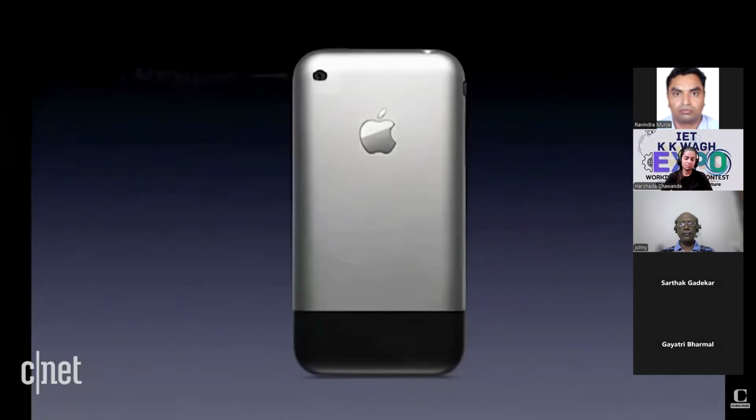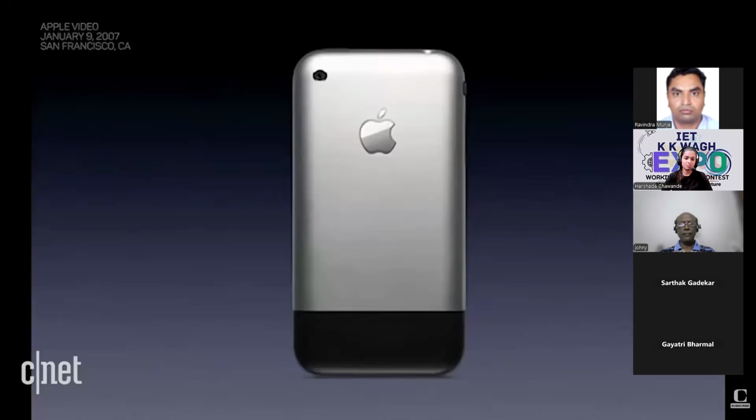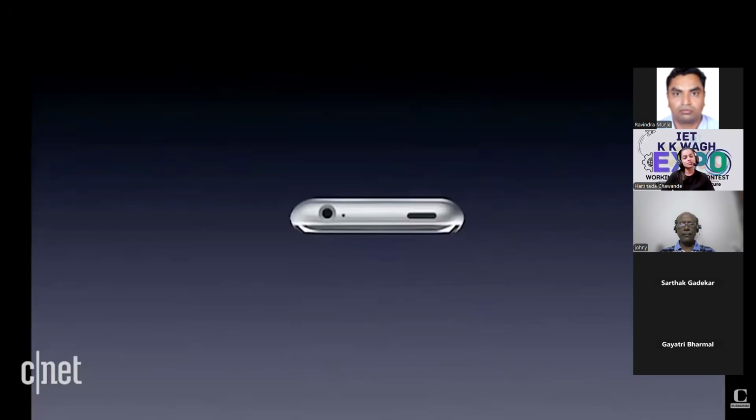On the back, the biggest thing of note is we got a 2-megapixel camera built right in. The other side, and we're back on the front. So let's take a look at the top now. We've got a headset jack, 3.5 millimeter. All your iPod headphones fit right in. We've got a little tray for your SIM card, and we've got one switch for sleep and wake. Just push it to go to sleep, push it to wake up.